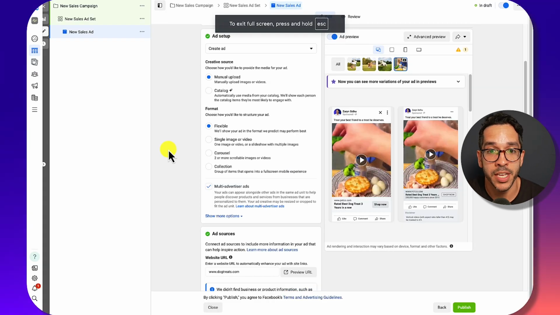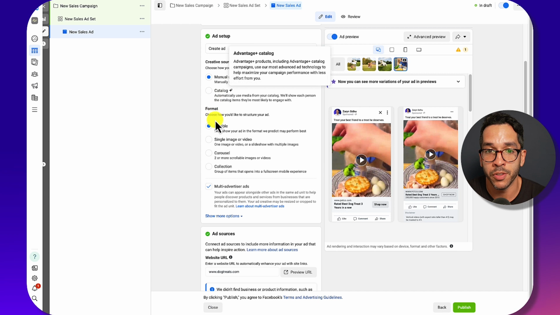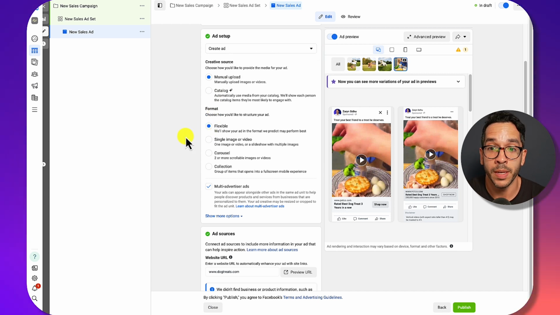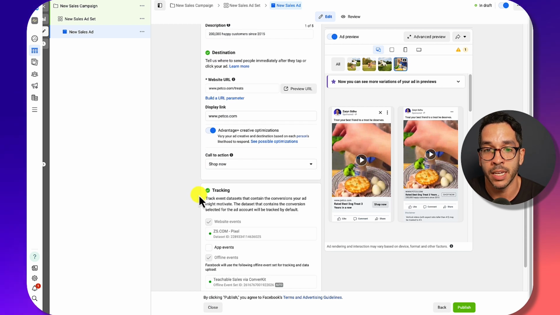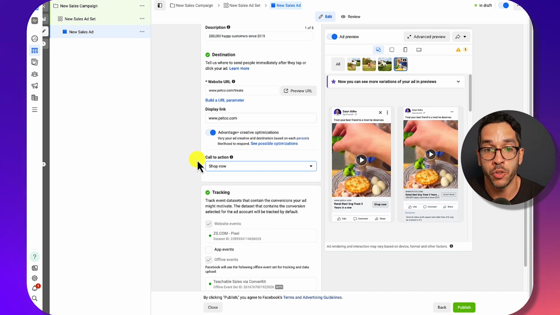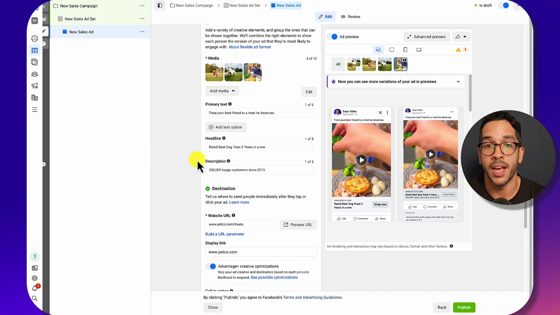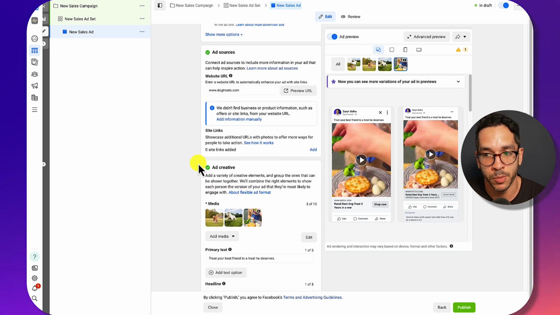And so right now this capability is working for sales campaigns. So if you're optimizing for sales on your website, or if you're doing any app promotion campaigns, you can use the flexible ad format. It's also important to note that you cannot have multiple CTAs. So in the past with dynamic creative, you used to be able to actually select multiple call to actions. With this format, you cannot. You can only choose one. You can have the multiple headlines and multiple primary text, but you cannot have multiple CTAs.